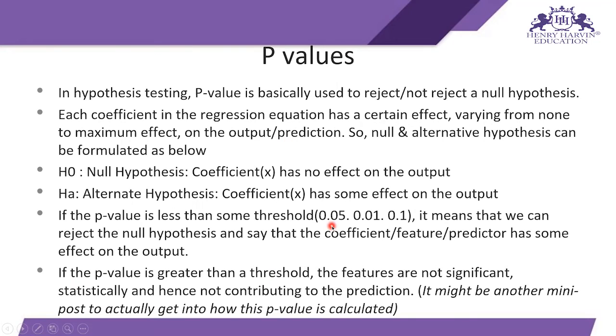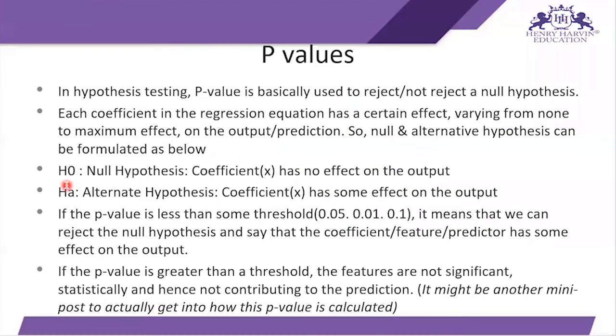Here, by mistake, I think I said that the p-value is the threshold, but the p-value is not that threshold. By doing some operation, the value we get is called the p-value. If the p-value is greater than the threshold, then we can say that the features are not significant, and we are not doing good work. And if the p-value is less than the threshold value, then we can reject the null hypothesis and say that we have some effect on our output, which means we are going in a good direction. So that's all about the p-value, and that's all for today's session.